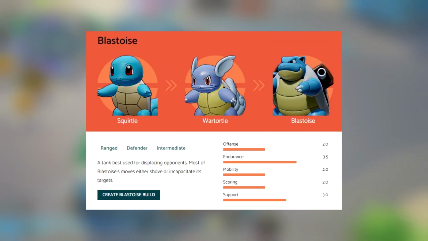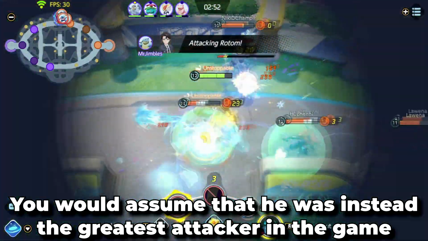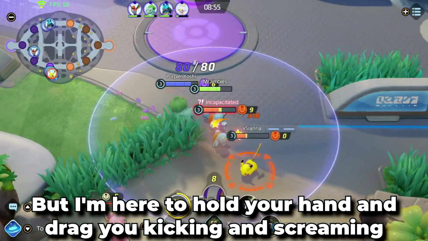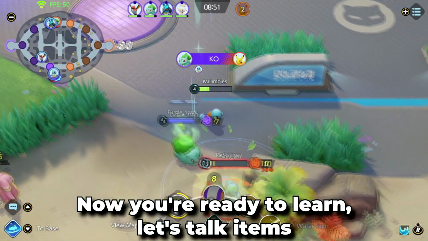Blastoise is a ranged defender, though if you've played with him or against him, you would assume that he was instead the greatest attacker in the game. Now, if you want to reach the heights of damage perfection, I won't lie to you. You have to work for it. But I'm here to hold your hand and drag you kicking and screaming through the process of becoming the bestoise at Blastoise. Now you're ready to learn, let's talk items.